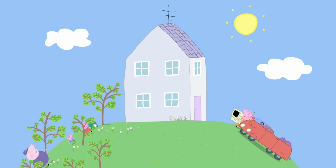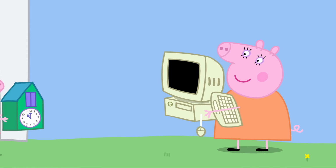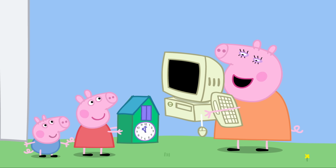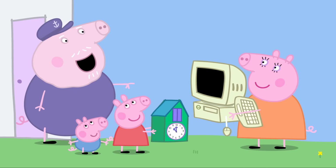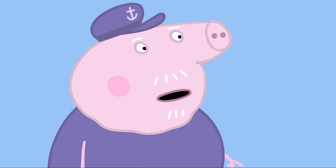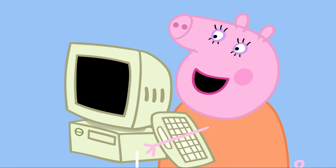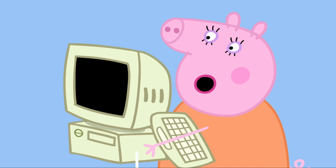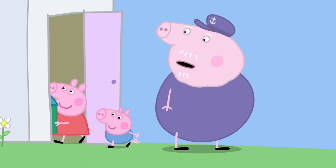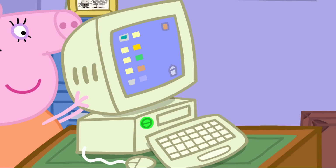Mummy Pig has come to pick up Peppa and George. Mummy, Grandpa's mended the cuckoo clock. That's nice. What's that? It's my old computer. I can't mend that. It's not broken. I've got a new computer. I thought you might like my old one. I'm not sure. I really need one.